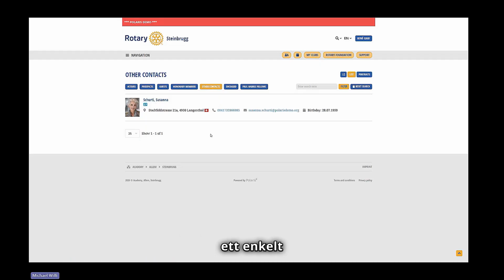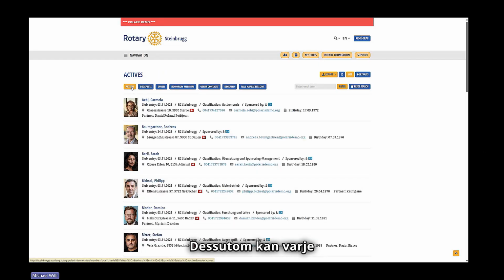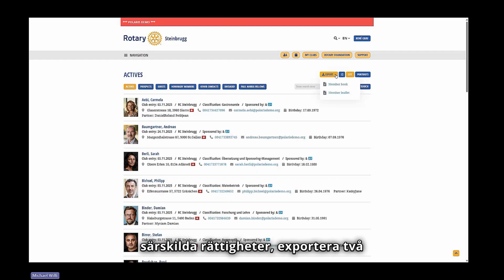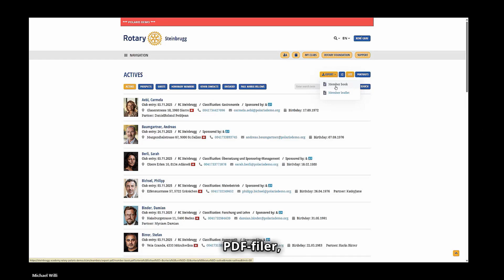With an easy click on an icon, I can show them. In addition, even without special rights, every user can export two PDF files, membership documents, a member book and a member leaflet.